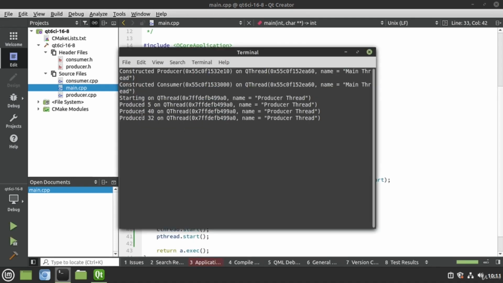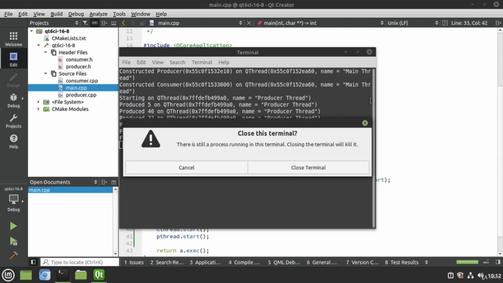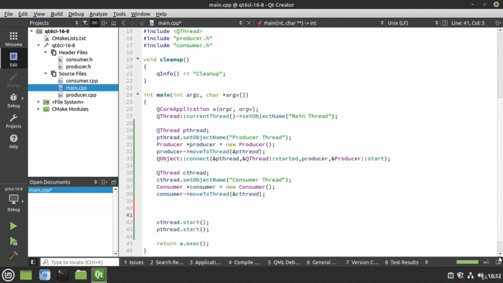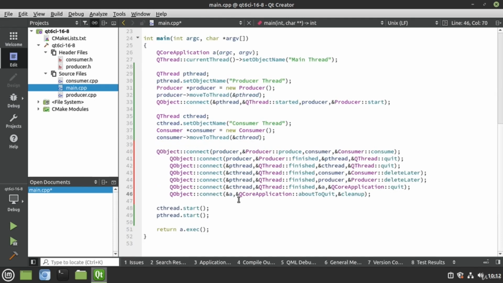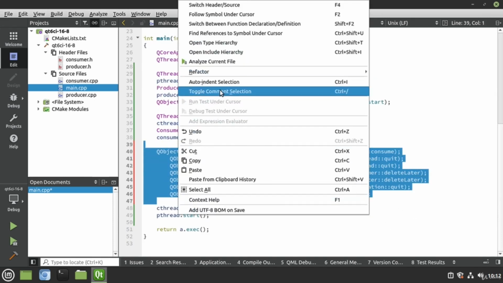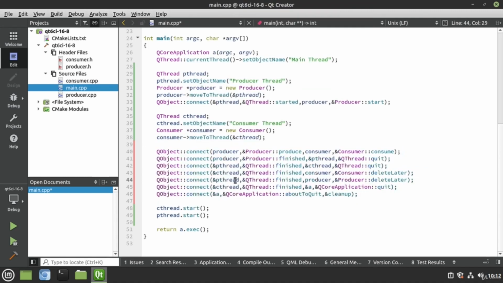See, we're producing, but we're not consuming, and it fires off finish. So we have to connect signals and slots. And this is where I am going to just copy and paste an ungodly amount of code here. Let's actually clean that up a bit. So we're going to right click, we're going to toggle indent. That is a lot of connect code. We'd be here for 20 minutes watching me try to type that out.